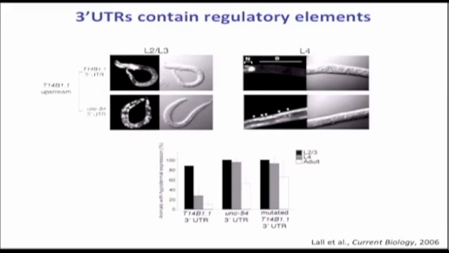So you can have as much RNA as you want in this cell, in this worm, but if the 3' UTR is subjected to a regulation, that RNA never becomes a protein, so you don't have expression of that gene. Okay, this is key for the talk.